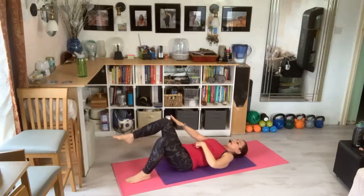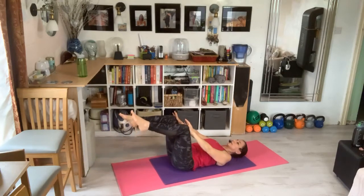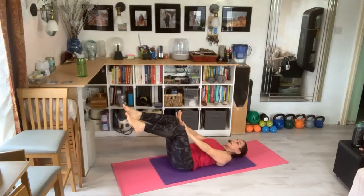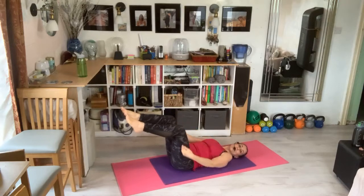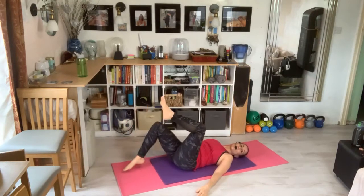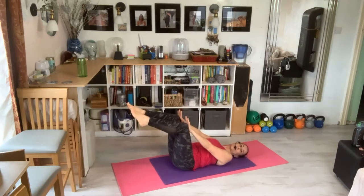So from here, lift one leg up to 90 degrees. Now tighten in the tummy, keep everything exactly where it is, and lift the other leg up. So hold it there. Then put the first leg down and the other leg down. So lift up, pull your tummy in, lift the other leg up. So I use my arm's length to keep my knees over my hips, because our body finds the easiest way to do something even when we're not aware. So it generally tends to bring your knees into your chest, which means your back will flatten. So arm's length, tummy in.